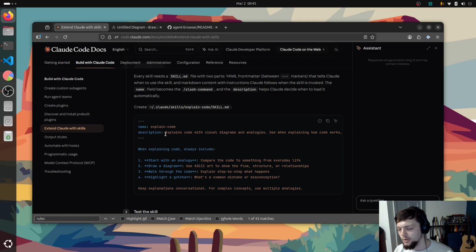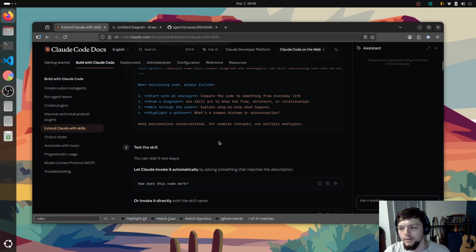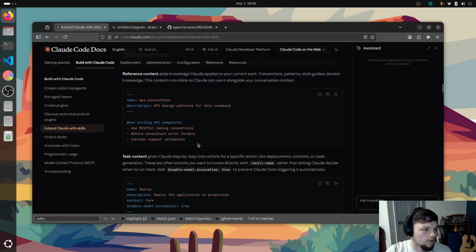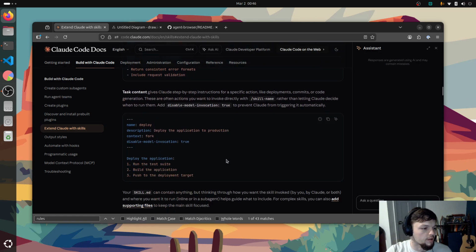The way this works is that rather than Claude reading the whole skill every single time upon initialization, it just reads the descriptions, so it knows what skills are available. If you ask it for something that would pertain to one, it knows enough to go get the skill and load the rest, but it doesn't have to load everything. So the name and description is the minimum. There are also some other configurations we can add, which we can go ahead and cover.